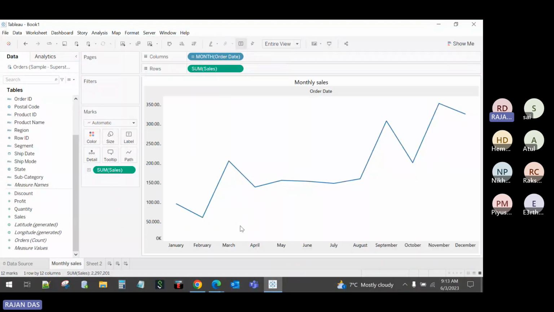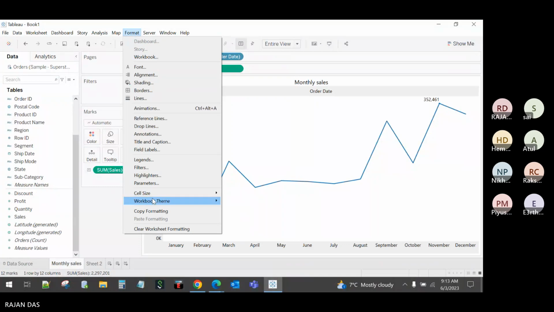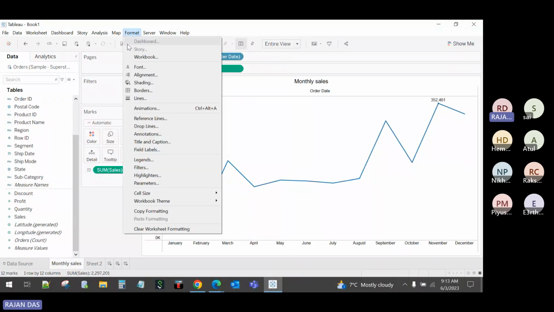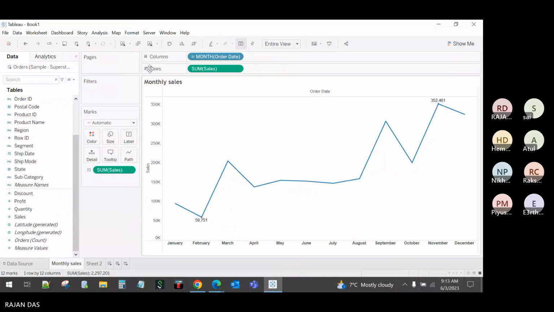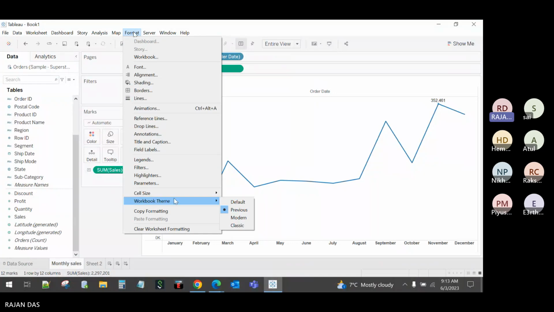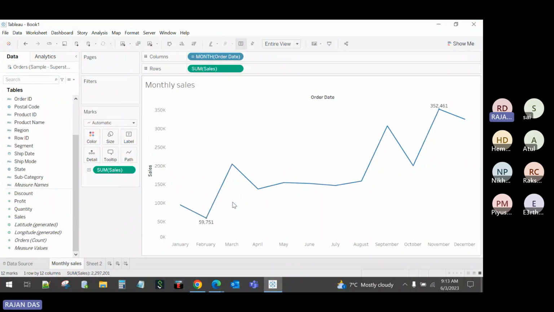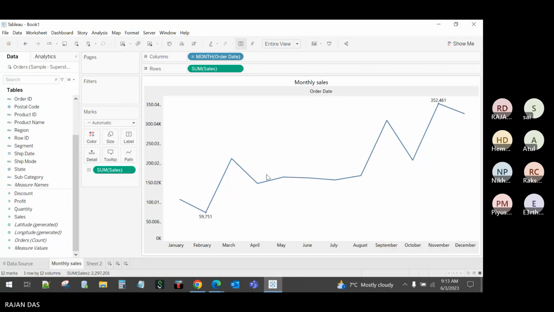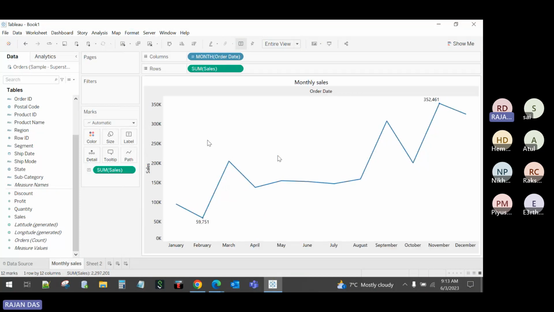If you go for classic, this is the type of visualization or background you'll get here. If you go with the modern, you'll get this particular visualization. If you go with the previous or default, this is the default one that you are getting here. Okay, so this is one.